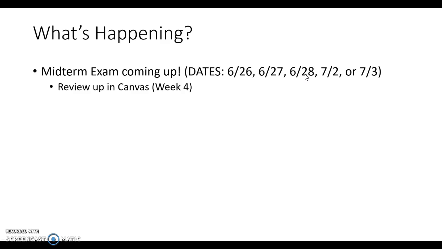Now the campus is closed Fridays and Saturdays always during the summer. So the next time you could take it would be Monday, July 2nd, or Tuesday, July 3rd. Now that's your window. That's 1 week from the date it's assigned to the date it's due. So please plan accordingly. The review is up in Canvas.